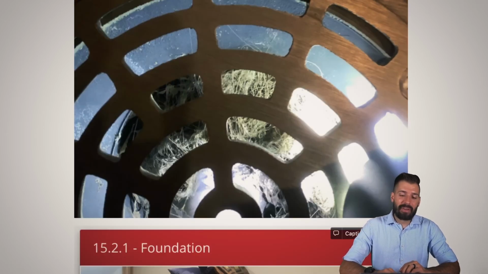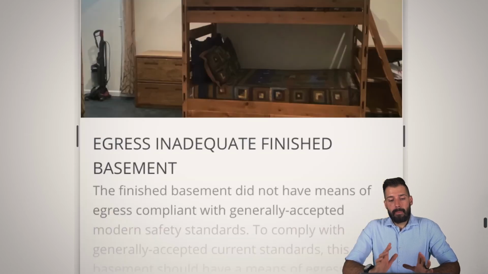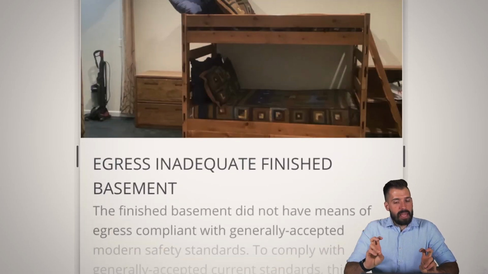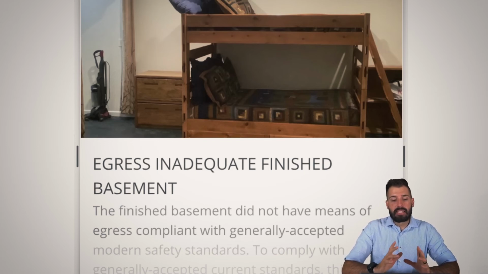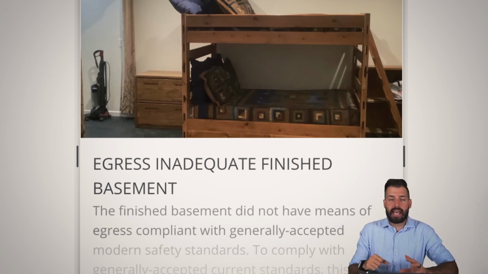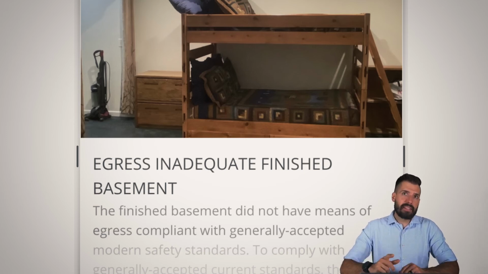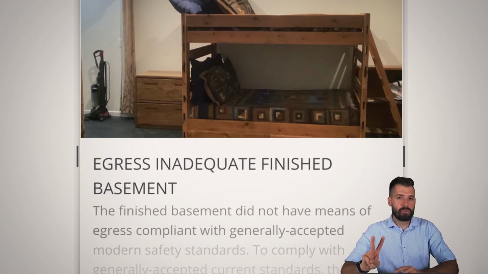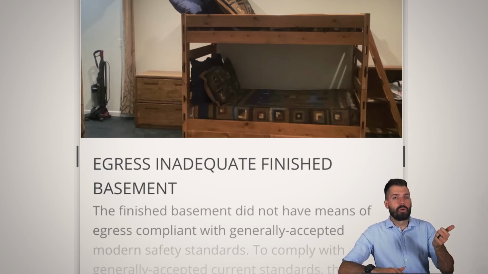All right, moving on. In this bedroom, they basically put a bunch of bunk beds into this space, but the problem is that the space did not have proper egress. And so what that means is there was no window to escape. There was no door to the outside to escape. I think the fastest path that you could go was through 2 doors and 1 window in order to escape.